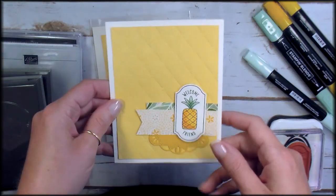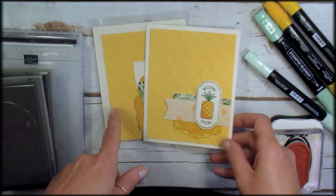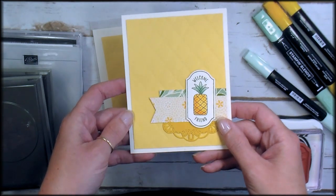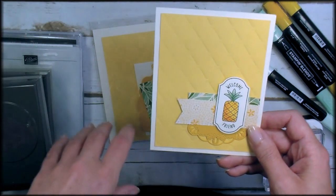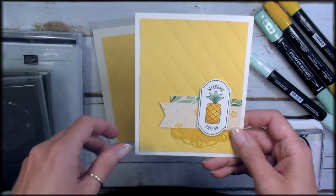This one's a little bit different because what I'm doing is making a bunch of the extra cards that I prepared to send to welcome new Kitchenettes. So we're gonna make this welcome friend card, and we're gonna make a bunch of them for my brand new Kitchenettes who joined during the extra promotion.